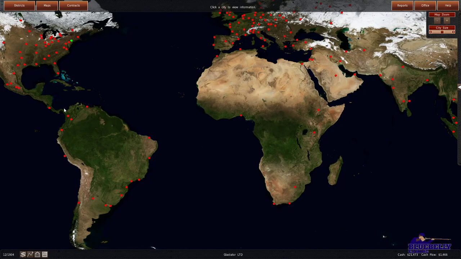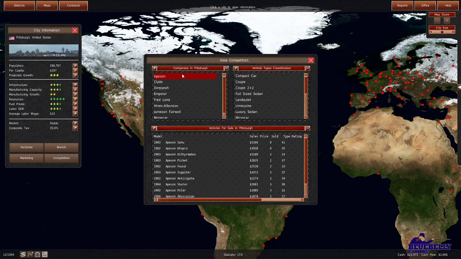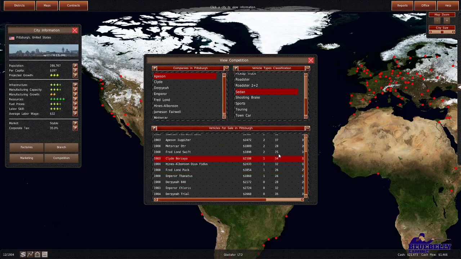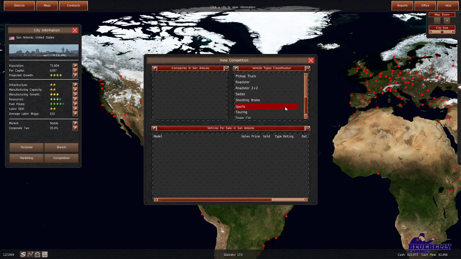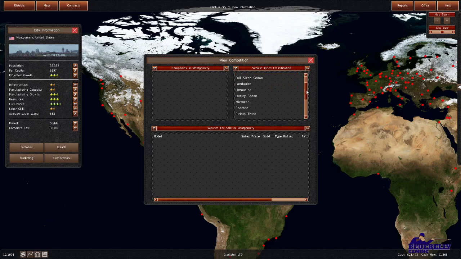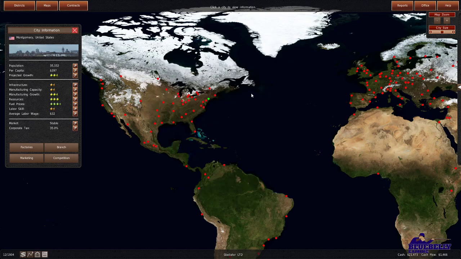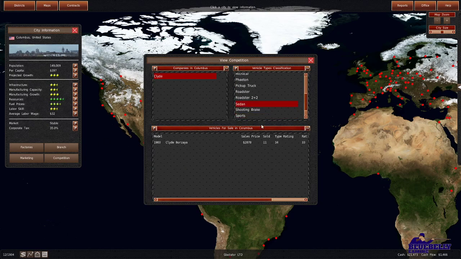So is the secret to find like these little hidden pockets? Like how many sedans are in Pittsburgh? Okay, not there. Could we go to like San Antonio? Nobody's selling sedans in San Antonio. Is there anybody selling sedans in Montgomery, Alabama? No. And they have a $397 per cap. Is anybody selling sedans in Columbus now?